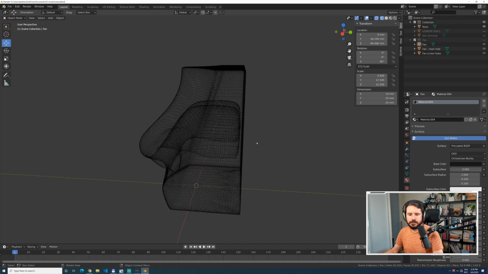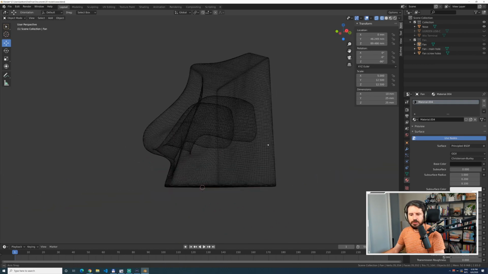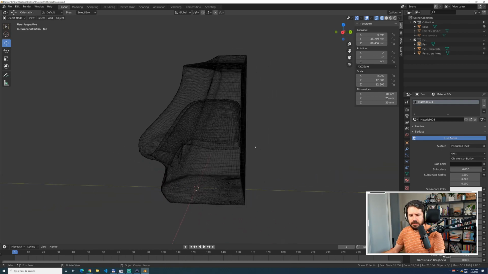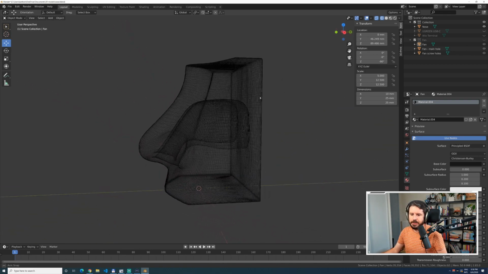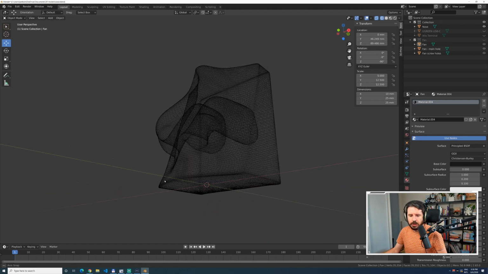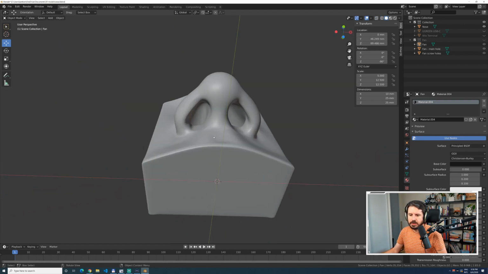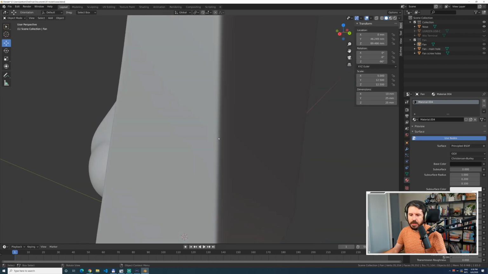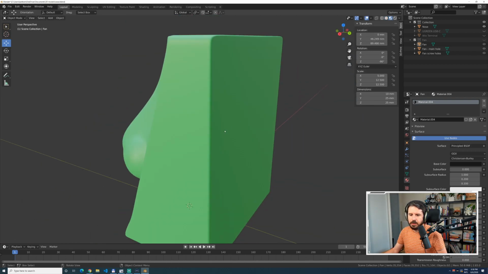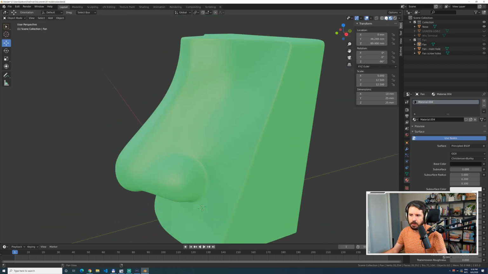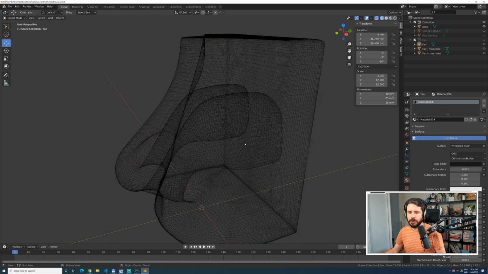We already have the nostrils, the sinus or sinuses, however you say that in English, but that's probably not enough. Right now, this is a solid. If I were to print this, yes, there are some holes in the nostrils, but everything else will be filled with plastic or whatever material I'm going to use.